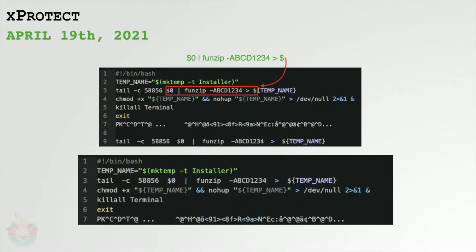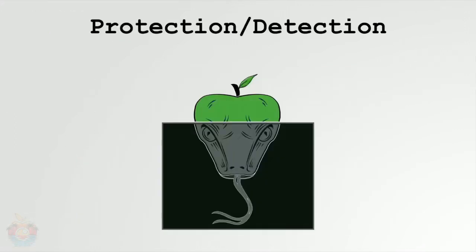So this tells you a bit about how agile and how ready the developers of Shlayer are. You can imagine that's well within unit test time, where they're just testing this malware every day, seeing if it runs, seeing if it works. When it gets blocked, they go in, they add extra spaces. So that's, I think, telling about how demanding these authors are and how often they're going to keep doing this, because their success rate is just so high. So I'll now pass it back to Patrick, who will talk about some additional protections and detections.